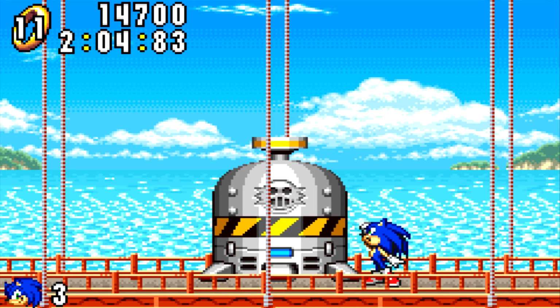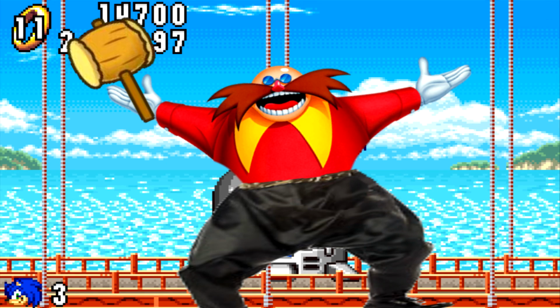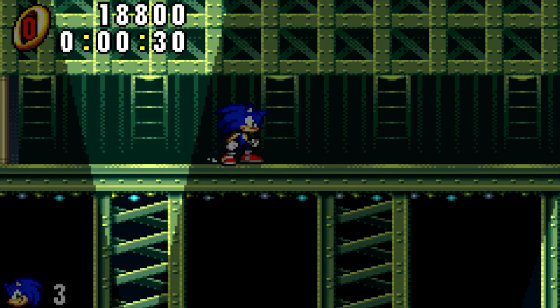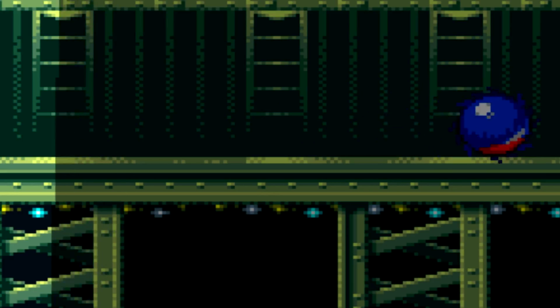Alright, raise your hands if that scared you a heck of a lot more than MC Hammer over here. Zone 2 brings the gang to Secret Base. Well, I guess the secret's out then. This area spices things up a bit with pulleys and tight spaces.